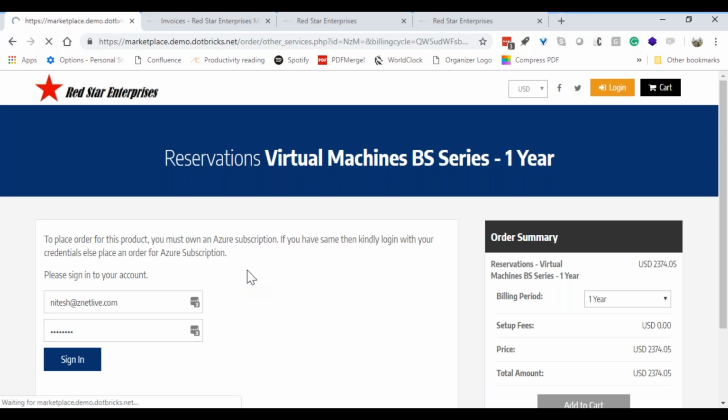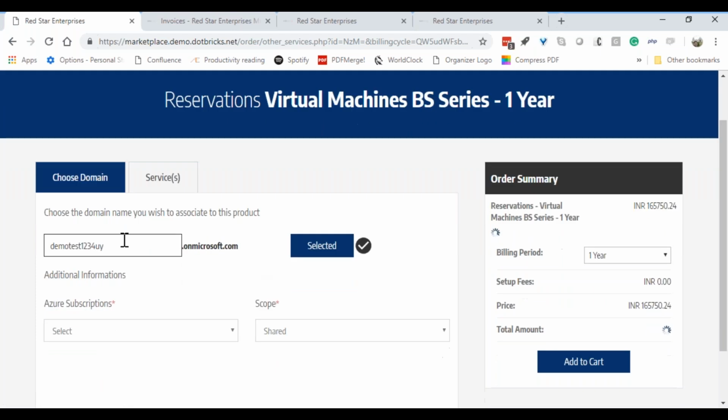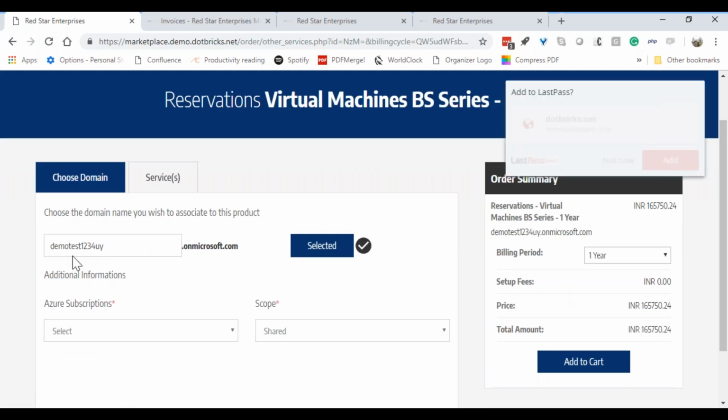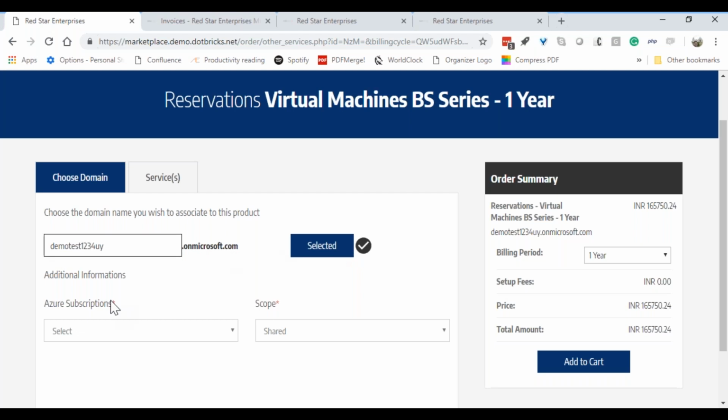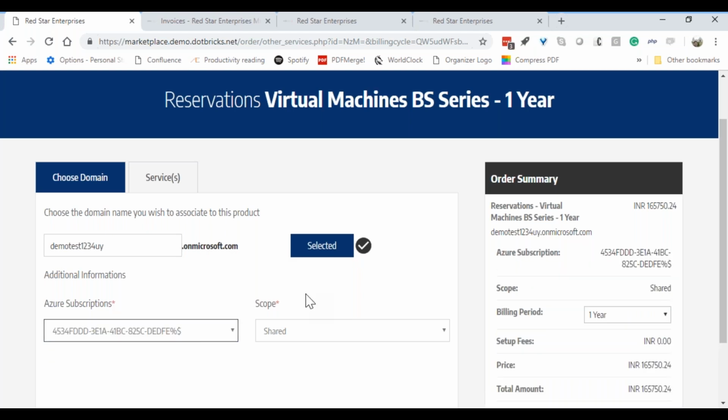So just logging in there. Now as you can see here, this customer already has a domain associated with it. Along with that, it's already showing that this customer has a subscription associated.